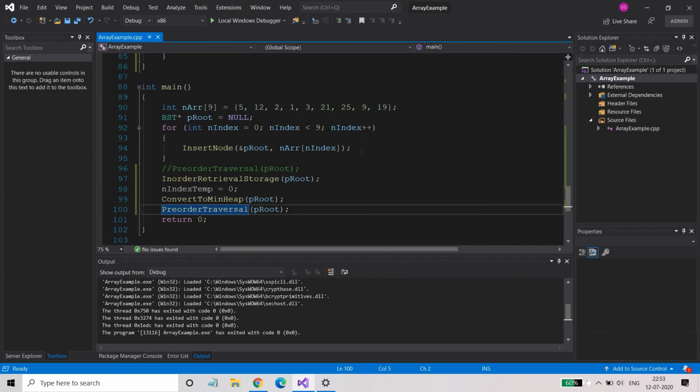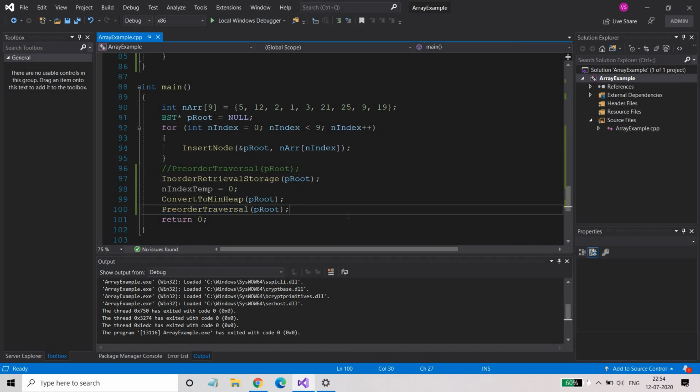So this way you can also understand that if you have a min heap and if you want to pick the elements one by one as per their priority, then you just need to do the pre-order traversal of your binary heap, or you can say your min heap, right? So that way you can pick all the elements in the order of their priorities, starting from highest to lowest. Minimum priority number means highest priority, and highest priority number means lowest priority.